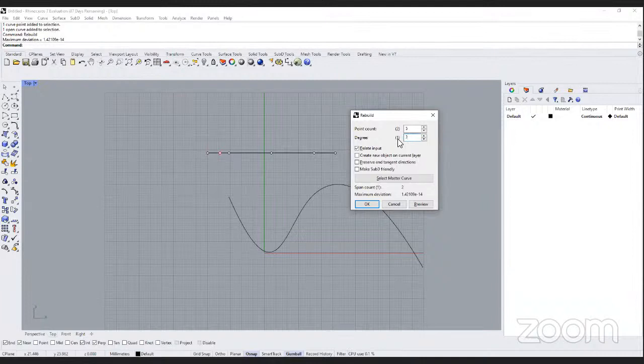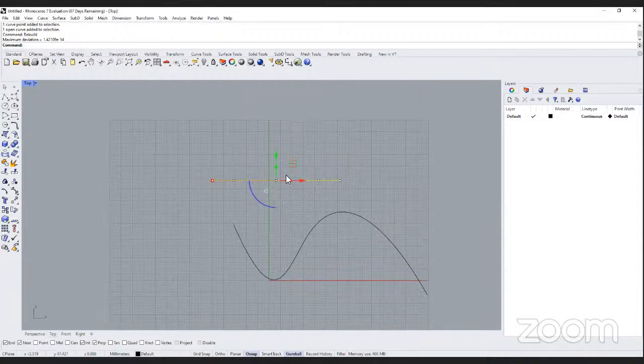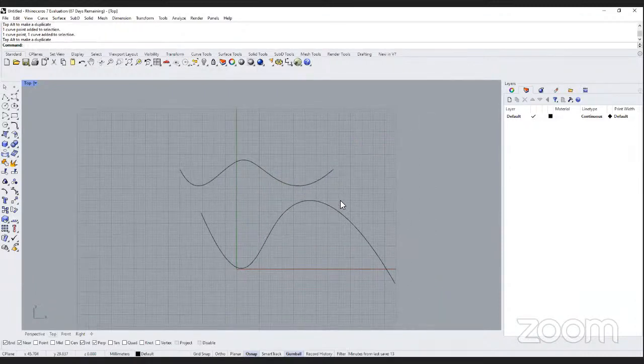Degree 1 is used if you want to work with a polyline curve. So choose what degree you want to work, either 1 or 3. I'm going to stick to a degree 3 and then hit OK. As soon as I do that, I have 5 points in the curve. Now if I start manipulating the 5 points, I will get a smooth curve out of it, right? So that's it. So that's how you go about creating a curve.